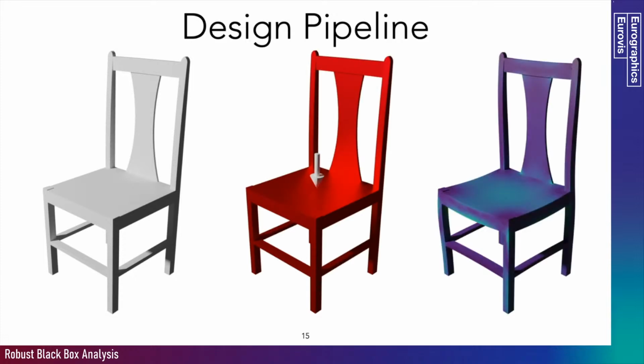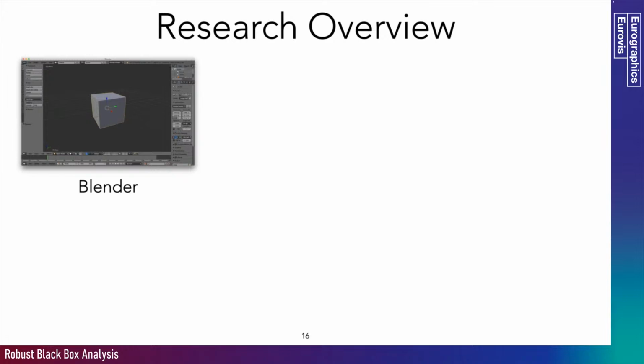Right now, this pipeline requires a lot of manual effort, and it has really been optimized to have a human in the loop, always fixing things whenever something goes wrong. What we would like to do instead is to make this entire procedure completely automated, so that there can be an algorithm that takes the output of the simulation, computes derivatives, and is able to directly modify the design to address eventual issues. The problem with this is that if you want to have such a pipeline, everything has to be absolutely automatic and there should be no user in the loop.